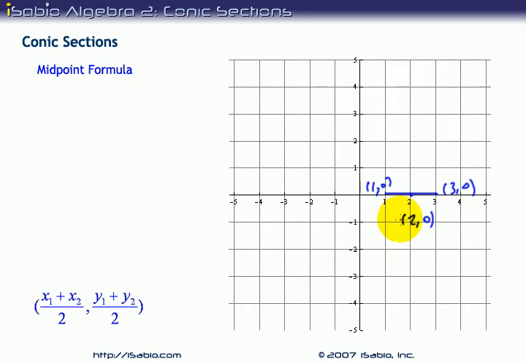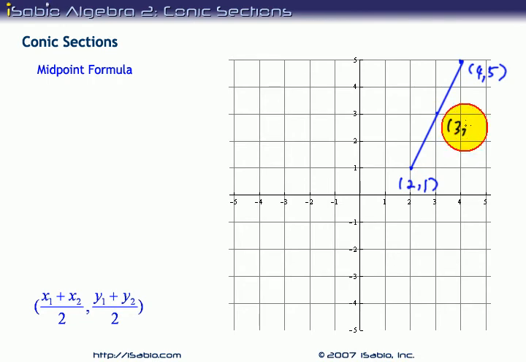Okay, now let's see if we can do a little better than that. How can we do better? Let's pick something like here, and then here. So we are going to draw a line that goes from here to here. The midpoint obviously is in the middle here. Can we get the coordinate of that? This guy is 2, 1, and this guy is 4, 5. What's this midpoint? I will say 3, obviously, and 3. So 3, 3.